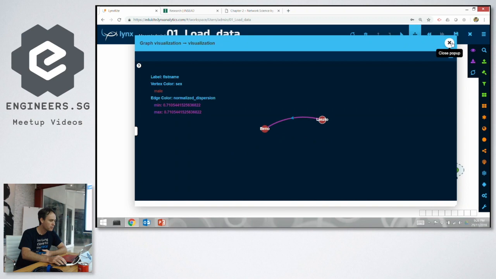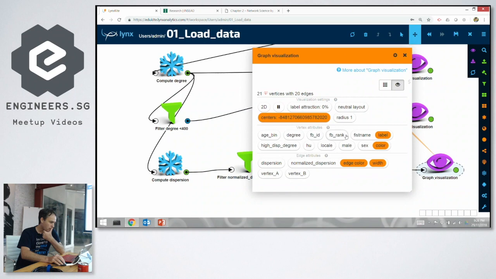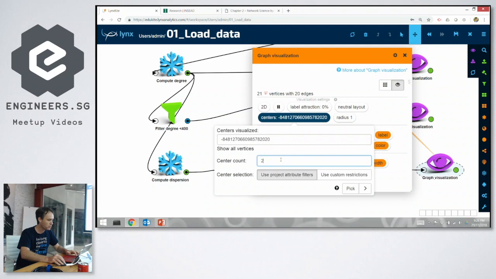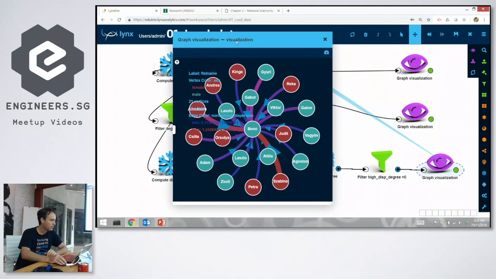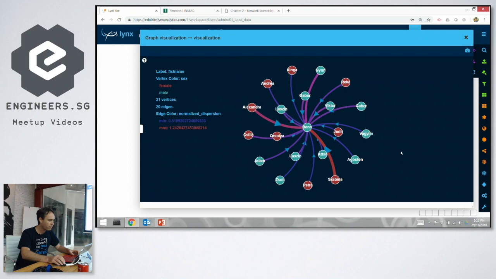Why don't I see everyone? And why Laszlo? Who is Laszlo? Okay, I lost that. I'm going to use this. Pick all. Yeah, it seems that everybody is my friend here. And the highest is Sabina. And yeah, basically that's it. That's what this algorithm found out, that she's the highest one.